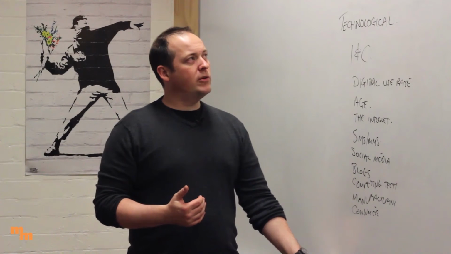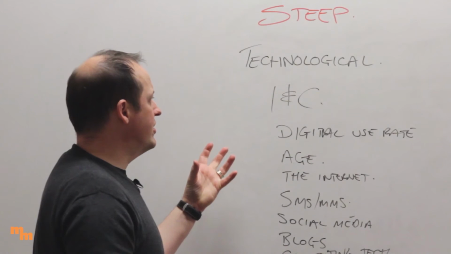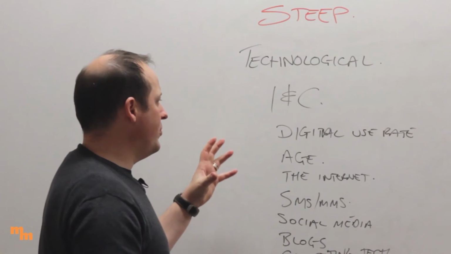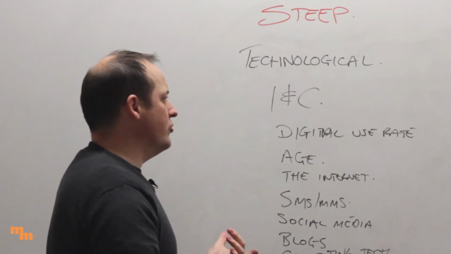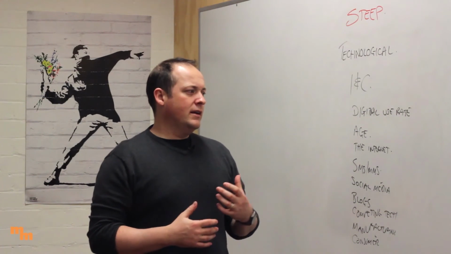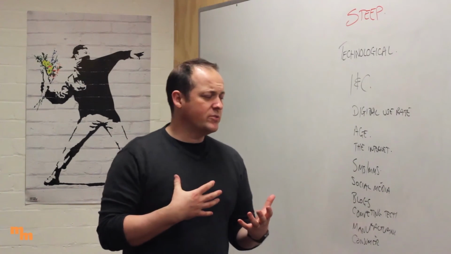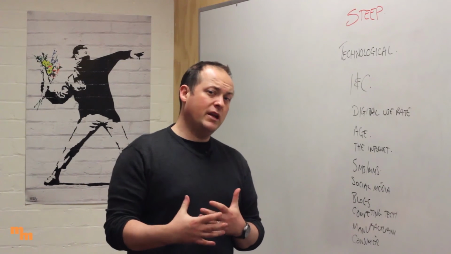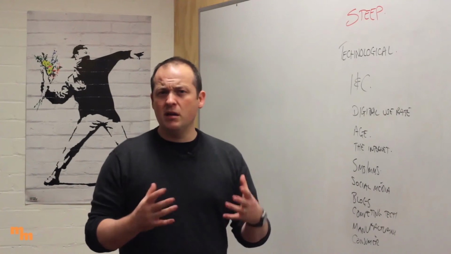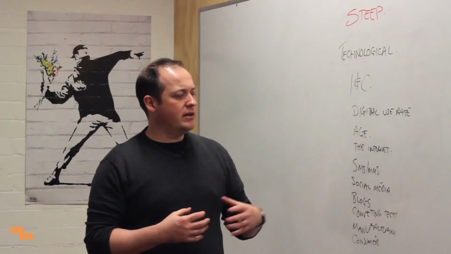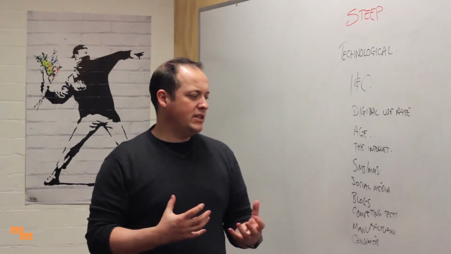Okay, so really when we're looking at the T, we're looking at that technological advance. We're looking at how people get online, how they're communicating. What's the digital usage rate? So how often are they looking at it? We're starting to think about how the internet's affected that. Our social media presence becomes a big issue, and also the social media presence of our competitors and what they're doing out there. We're thinking about key bloggers out there who might be engaged in that area. We're thinking about competing technology and different platforms that are out there and what that might mean to us.